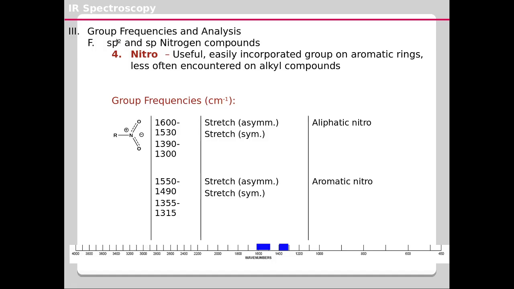Okay, now having finished the carbonyl compounds, we move on to two other types of compounds. First one is nitro compounds, and it's one of the most frequently encountered types of functional group in organic molecules, such as nitrobenzene, which is one of the simplest molecular systems we know which contains a nitro functional group.